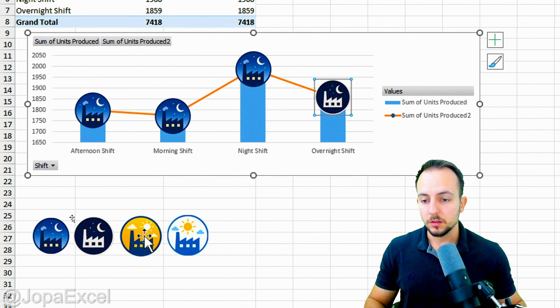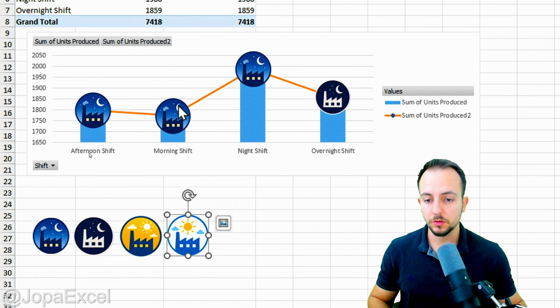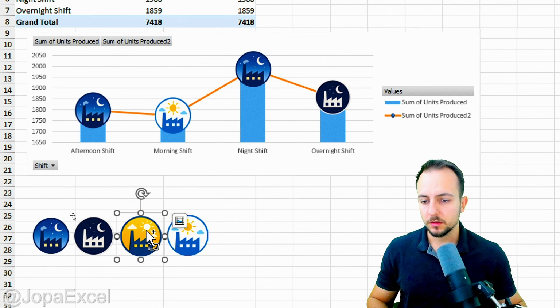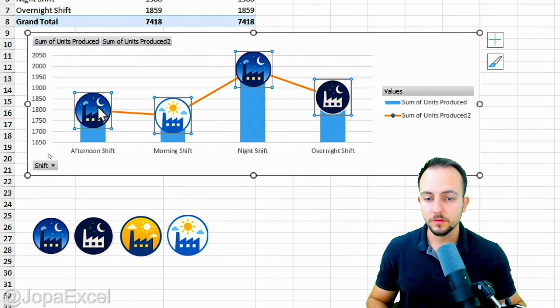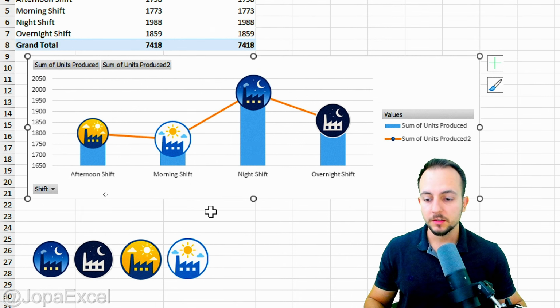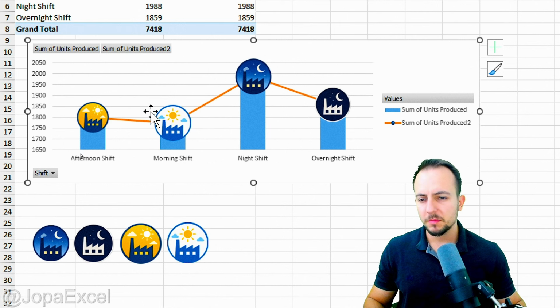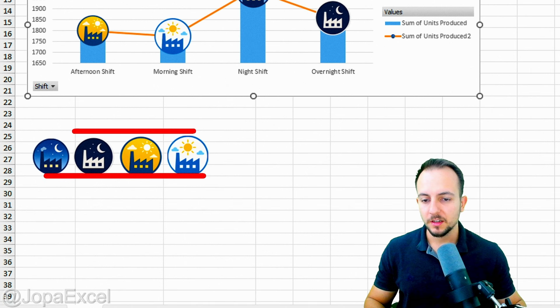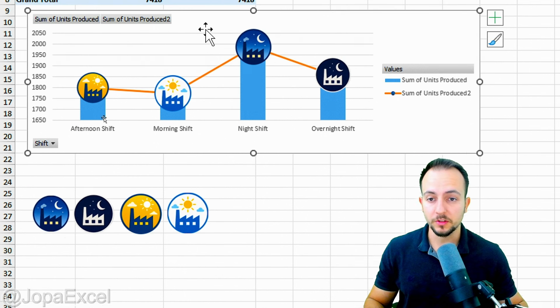Let me go to the morning shift, Ctrl C, click on the morning marker, and then the afternoon shift, click copy, and then go to the afternoon marker, click one more time to select just this specific marker, and then Ctrl V to paste. And that's it. Now we have all the icons, and as you can notice, some images are a little different from a size perspective than others. But anyway, you can adjust the images better when you're doing it yourself, right?